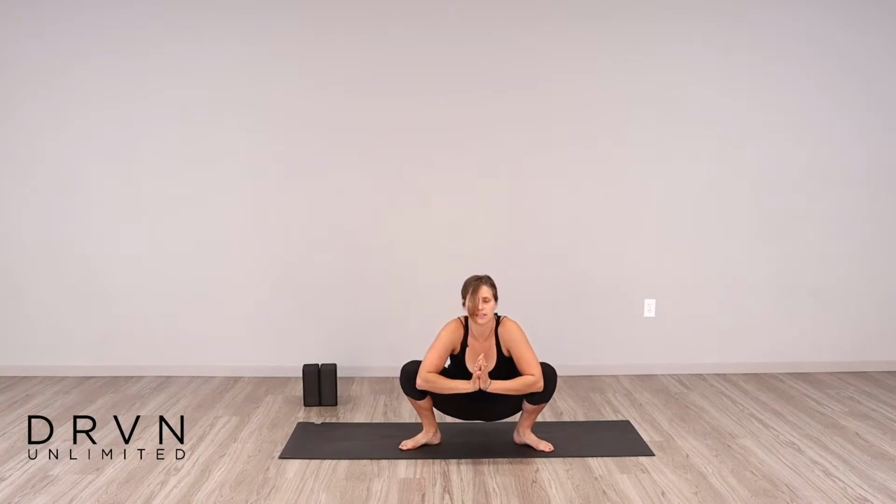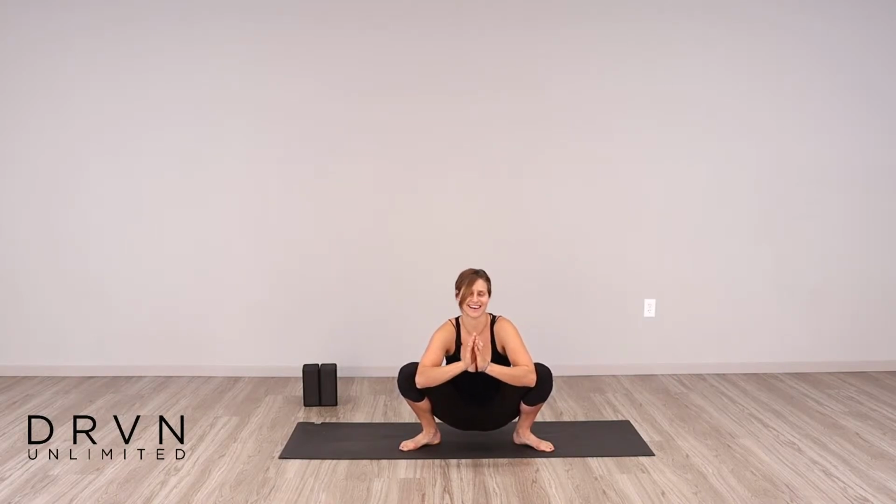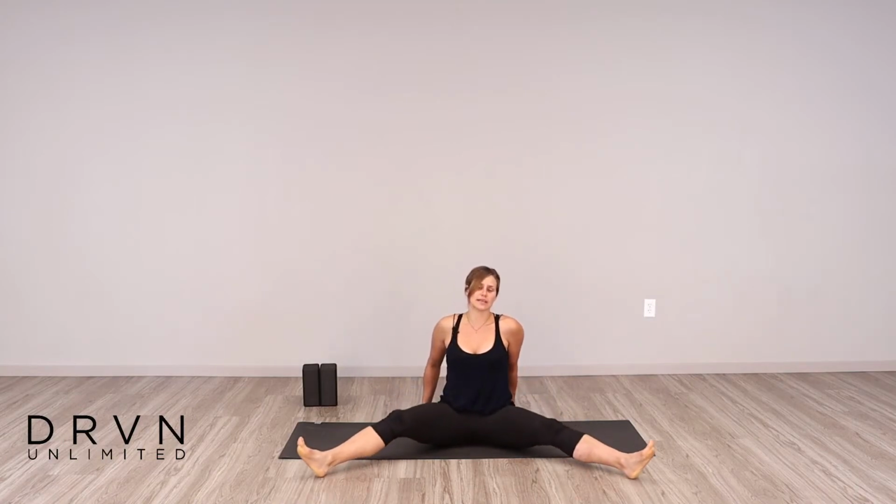Can you keep the tops of the shoulders open? And actively open the outer hips by using them there. Utilize the outer hips and open the inner thigh. And then sit yourself all the way down to the floor. Extend both heels out and wide to the side.